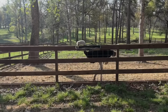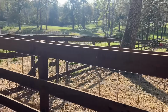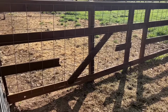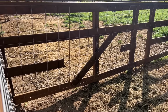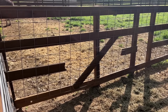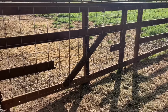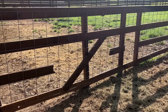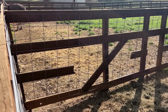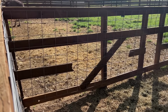All right, so today I separated Carl out of this pasture because I have to get inside here and work on replacing that piece of corral board right there. I don't know how, but somehow it has broken off. So I'll have to remove the staple from that post. Actually, I'll have to remove the staples from all three of those. Get the old pieces out of there and then cut me a new one to fit. I hope I have paint, a stain. I think I do.